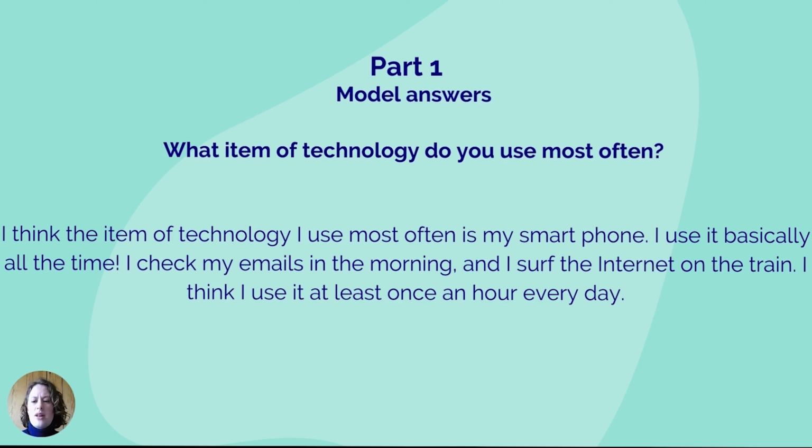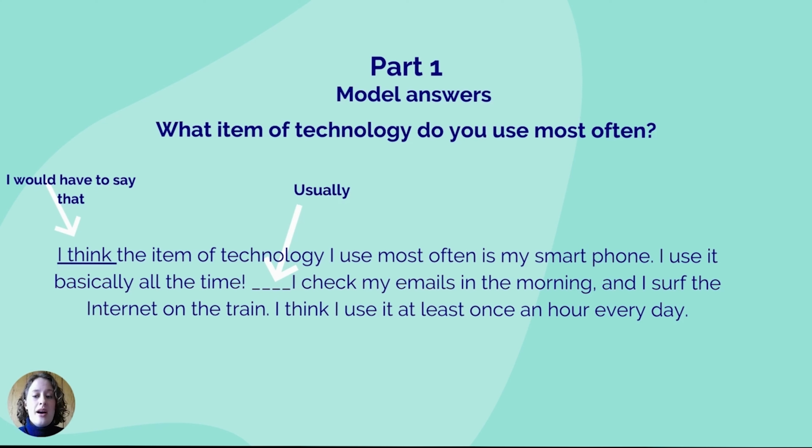Remember, our question was, what item of technology do you use most often? So, as you can see, I changed I think to I would have to say that, and I also added in usually. So it's important to remember not to memorize your answer, as that will appear unnatural, but it can be helpful to memorize some powerful phrases or words. Also, remember to try to memorize the pronunciation of words and how to use them in a sentence.